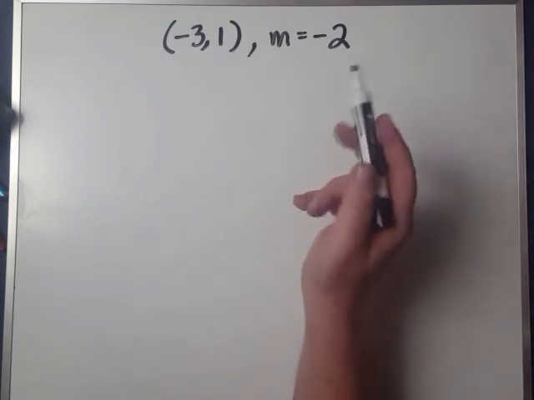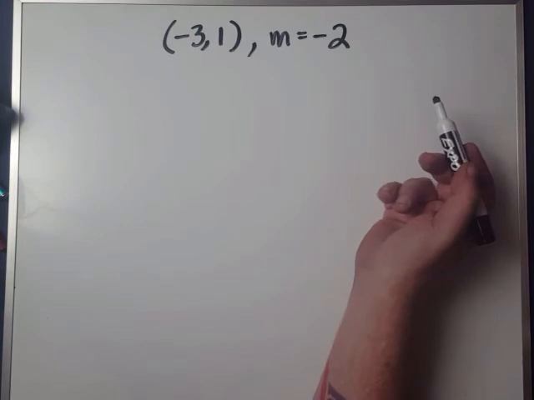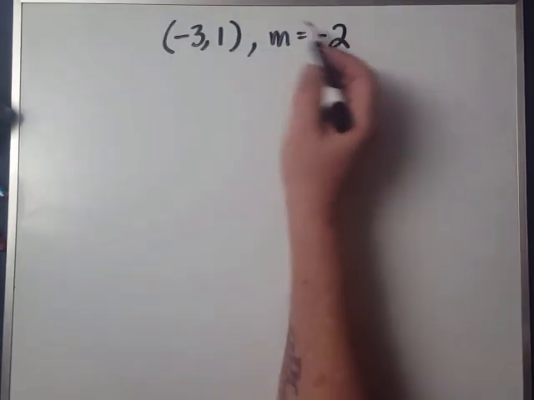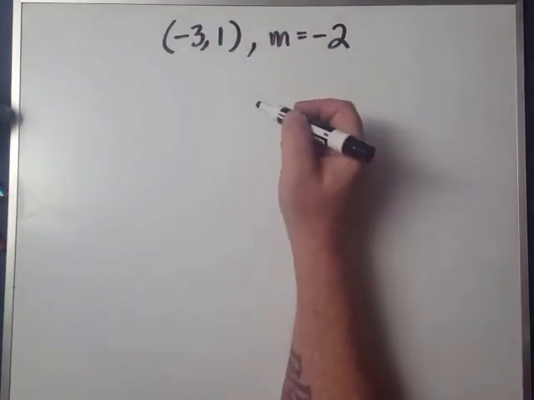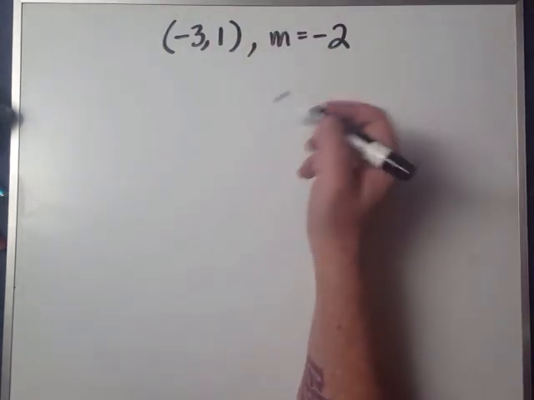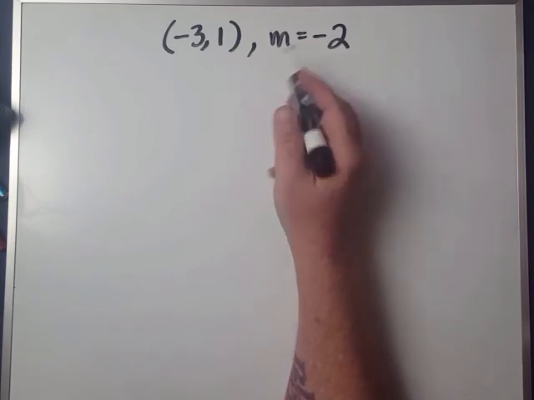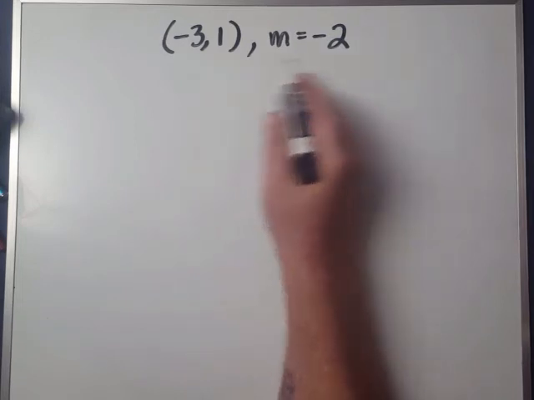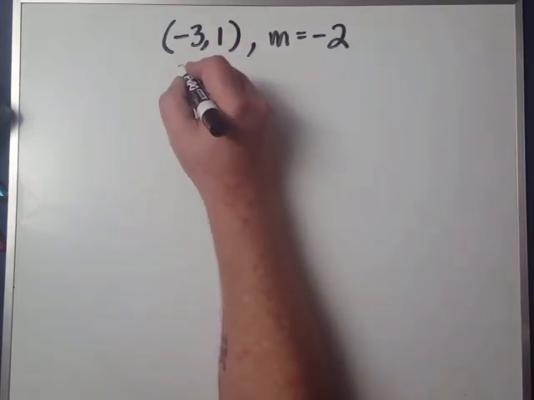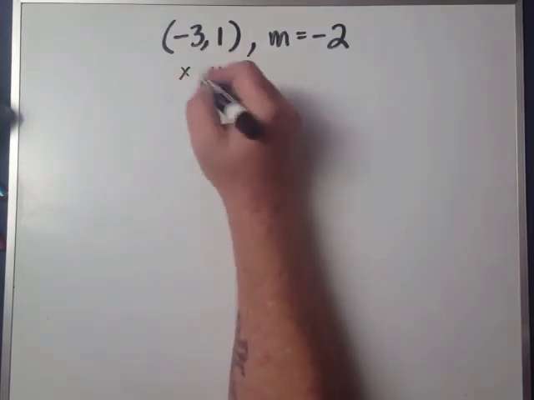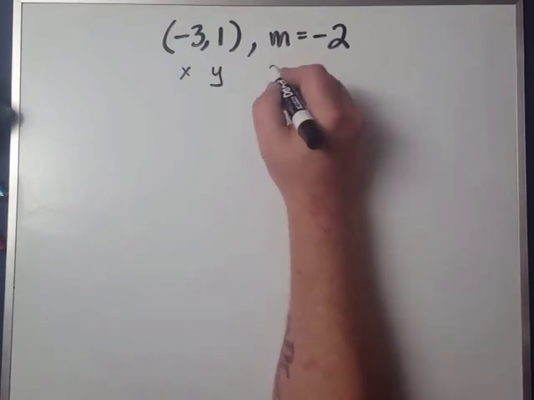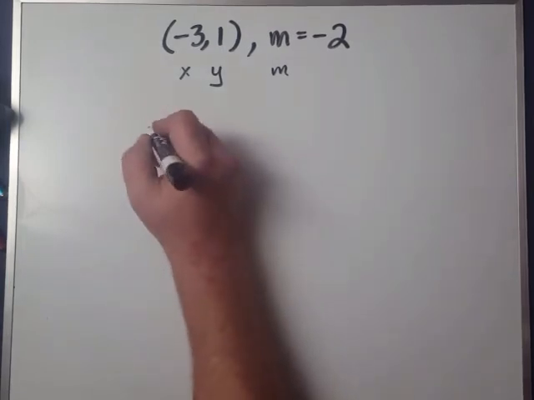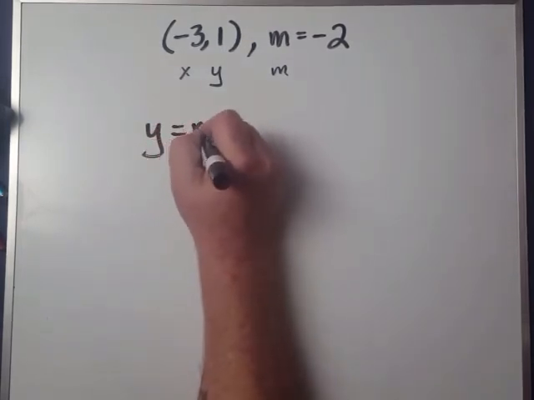But think about this. If I can graph it, it must have an equation. In this problem, if I just had a y-intercept, I would be in business. I've got my slope, I just need a y-intercept. What do I have? I have an x and a y of one of the points, and I have my slope m. That's all but one piece of y equals mx plus b.